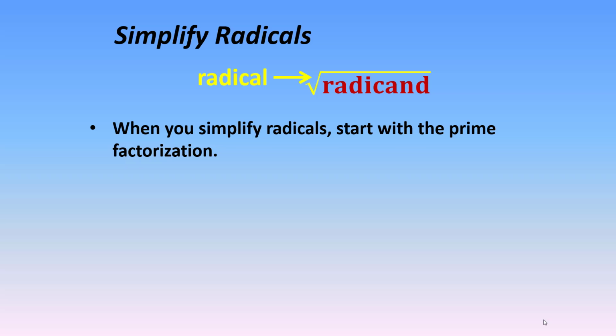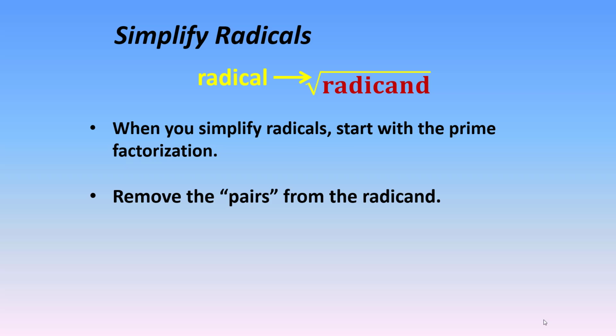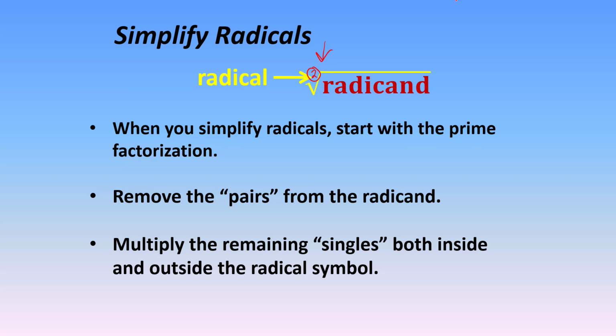Now, I will show you some shortcuts, but all in all, really what we're thinking about is what are the prime factors for whatever value the radicand is. We will then remove the pairs. Now, we say pairs simply because we're dealing with a radical that doesn't have a value showing, so we know the value is a 2. So that's why we're looking for pairs.